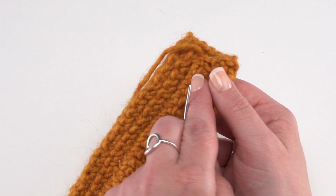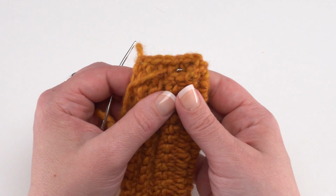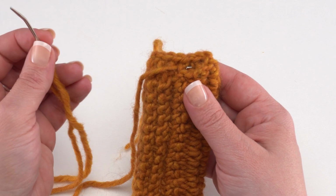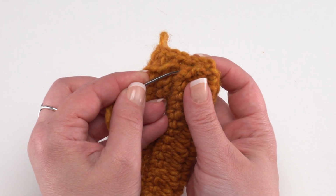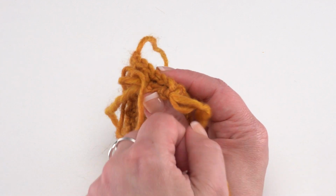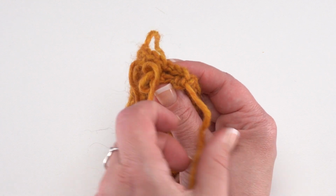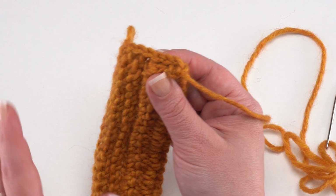So now I've sewn all the way across. You can see the end of my sleeve right there. The clasp is just peeking out. And because, frankly, I'm a lazy crocheter, I don't want more ends to weave in, I'm just going to send my needle right to the top of that little sleeve right there, sort of almost weaving that end in a little bit, but I'm not going to cut it. I'm just going to let that hang. We're going to be picking that up again here in just a minute.